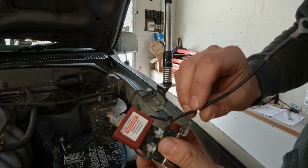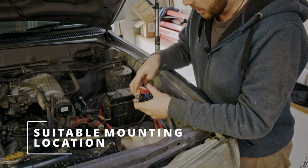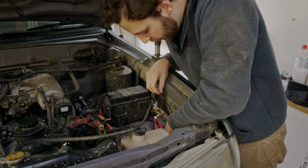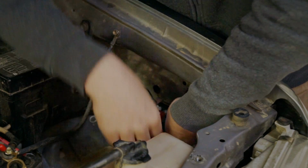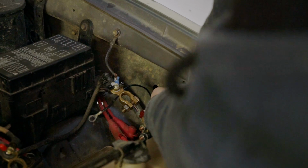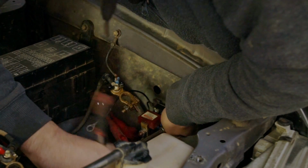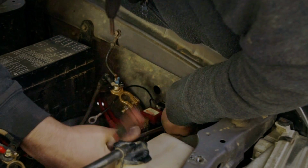Black one, of course, that's your ground. That's what's going to be joined to our ground on our body here. So if I want that within range, I've got two little holes tucked in down here that are almost the perfect length apart for me to be able to ground it right there. The fiddly part where you've got to contort your hands inside your panels. 10mm nut and bolt with a nylock nut on the back end so it won't move. Now it's just a matter of doing it up.